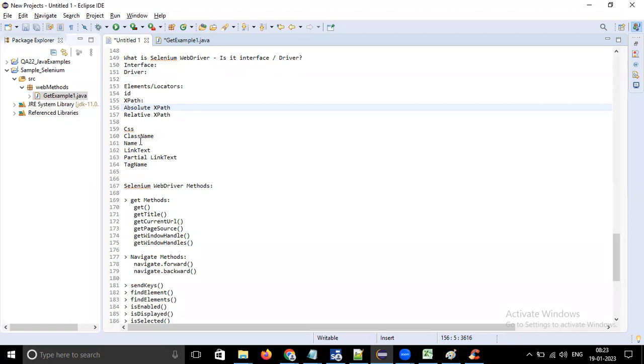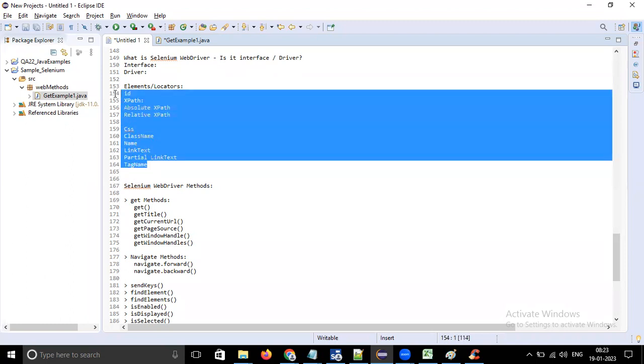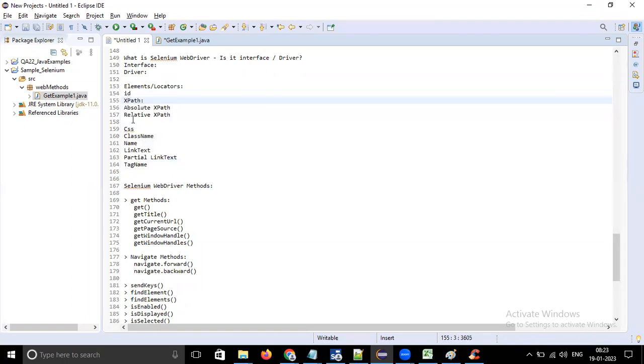So one is ID, XPath, CSS, class name, link text, partial link text, and tag name. And we need to understand which locator we have to use under which condition. Okay, where we can use ID, where we can use XPath, CSS, class name, link text, partial link text, and tag name. We cannot use all the locators at once, and we cannot use different locators for a single element. If we want to enter a first name, or click on some button, we cannot use ID and class name or tag name. We can use either one. Either you can go with ID, or XPath, or any one of the locators in this particular list.